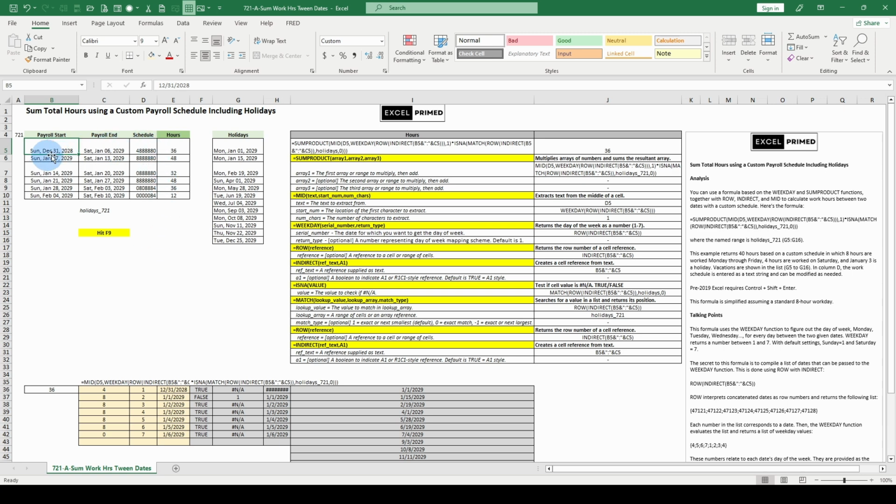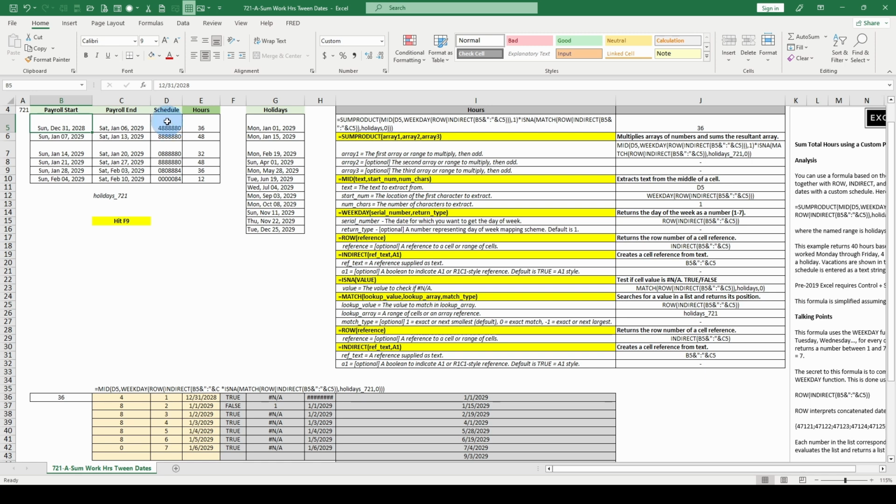And then Saturday is the end of the payroll. Here, as I said, if we start with Sunday, we're going to get this 4, 8, 8, 8, 8, 8, 0. Nice and nifty, convenient. Also notice we ran into the holiday. If you look closely, you're going to need to add this up. How many hours? We have a 6-day work week, working Sunday through Friday. Sunday's 1, Saturday's 7. Notice here, Saturday, 1/6, 1/6. You see how they match?